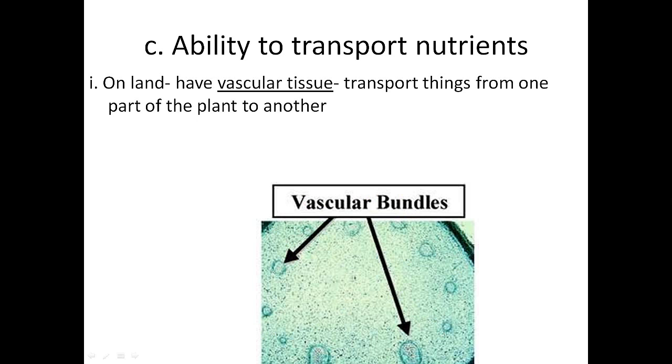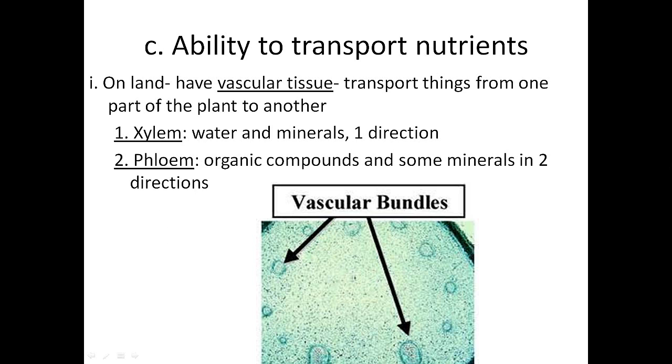Third, plants used to be really small, and since they lived in a water source all the time, it was really easy for them to get water. As they adapted to living on land, they got bigger, and therefore they had to be able to transport water and hold water and nutrients for a longer amount of time. So on land, they developed what's called vascular tissue, and this allows the plants to transport food and water throughout the plant. Xylem transports water and minerals that are dissolved in the water in one direction, from the roots up. Phloem transports organic compounds and some other minerals, basically food, up and down the plant.